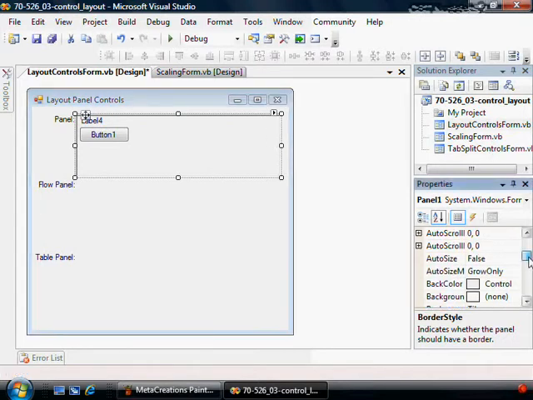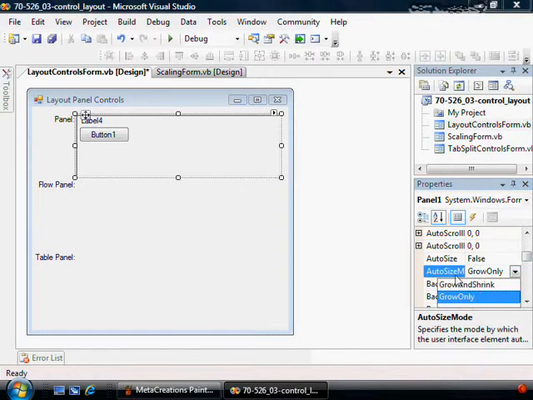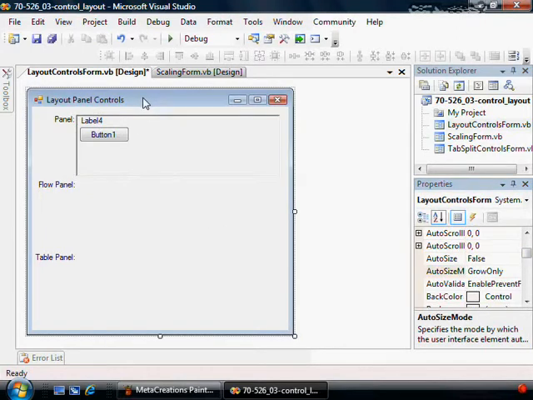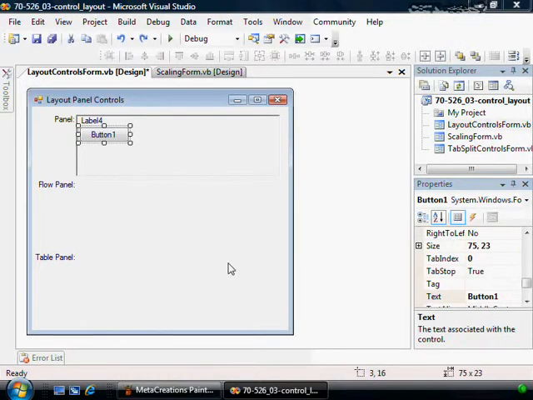Another nice feature here is it's actually sizable too. And the auto size works very similarly, in that if controls go outside of the bounds of it, it will work based on the auto size mode here. If it's grow, this control will actually expand as the controls go outside of the bounds, or you can also do a grow and shrink, so it'll shrink with the controls as well. So the panel control is a very nice, easy control to work with, very similar to the group box, and that's how that works. Now let's move on to the flow panel and the table panel controls.